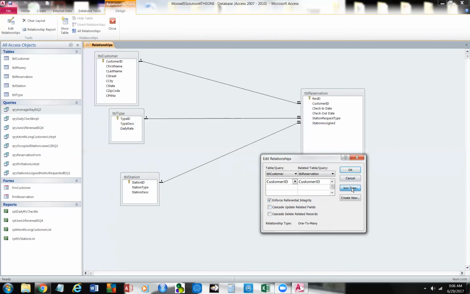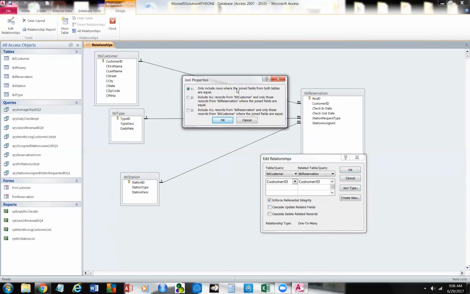And let's click on the join type, and there are three types of joins. This is what we call an inner join, and that is where we do a classic intersection. Remember about Venn diagrams: you got set A, set B, and then the intersection is where they match up. The second type is called a left join, and that is where we get all of the records from, in this case, the table customer, and only those records from the table reservation where the fields are equal.